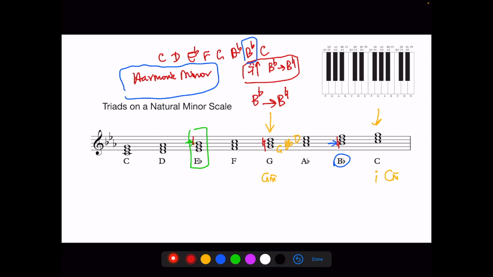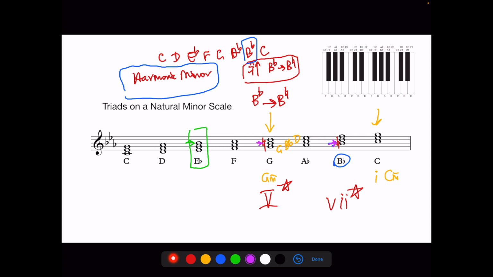So in this case, please remember that there are 2 chords that you have to modify. That's going to be this one, the 5th chord, the 5, and the 7. These 2 chords you will have to modify. And which note do you modify? Well, that's going to be the 7th scale degree. Okay, so it's going to be this guy right here and this guy right here.